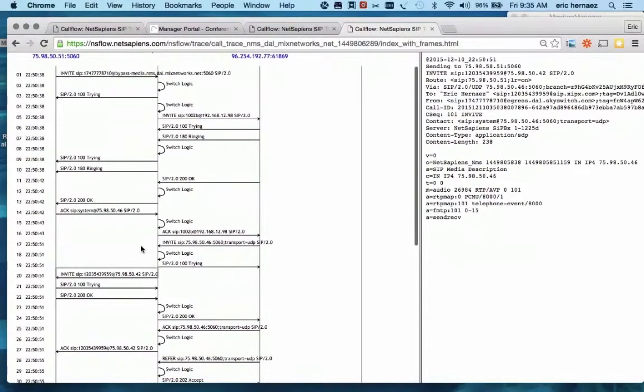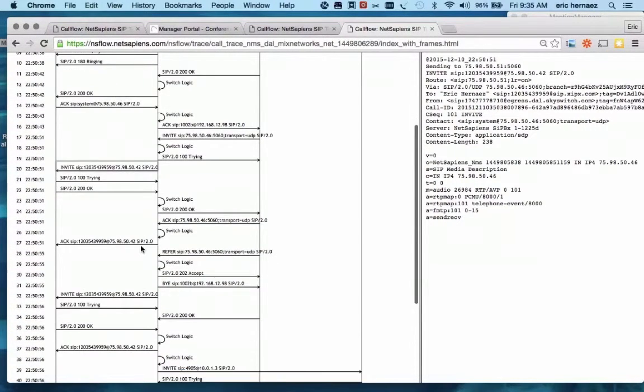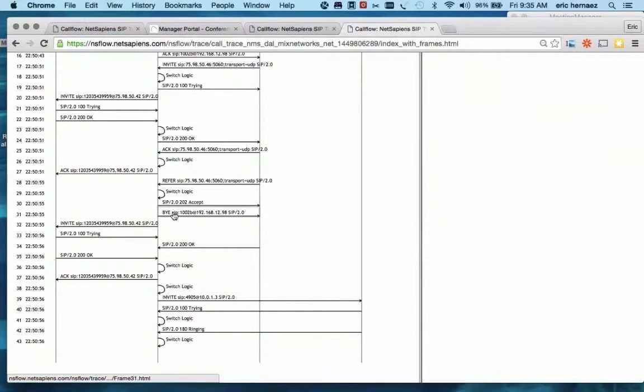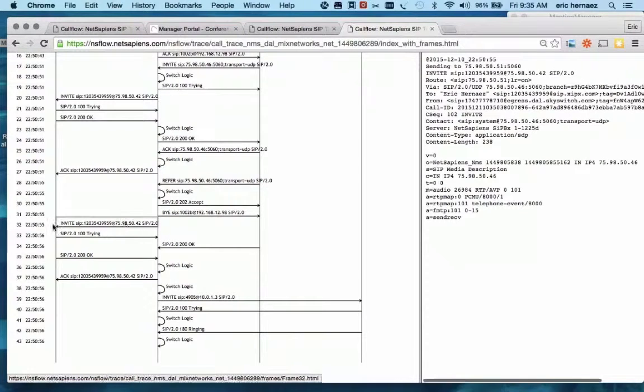Oops, I didn't want to do that. Bear with me. So on the right-hand side of the PBX, where the call is talking to extension 1002 and then the call is made to 4905, I think that's pretty clear. But what's happening on the left-hand side of the call is worth paying attention to. So let me back up here.